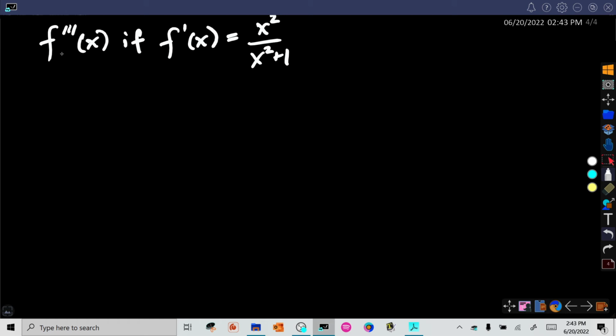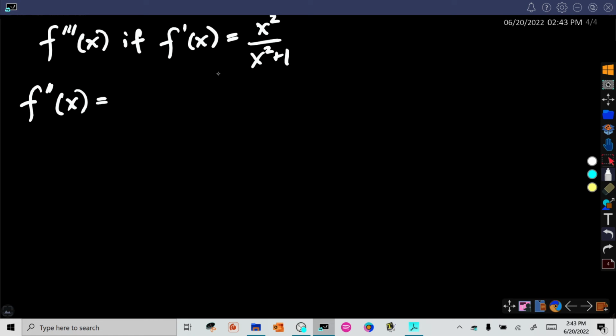So there are a couple ways to do this. You could convert this thing into something raised to the minus 1, then use the chain rule with a product rule. Or what I might suggest doing is just using the quotient rule right off the bat. It just might make it a little bit easier. So the second derivative of this, and again, remember the song. This is the phrase or song, whatever. Low d high minus high d low over square of low we go.